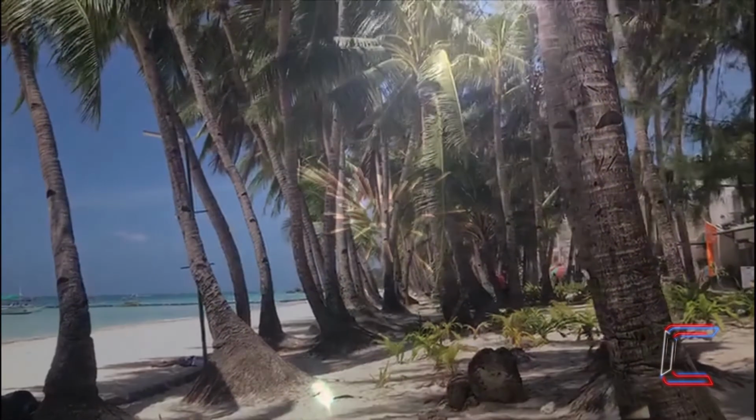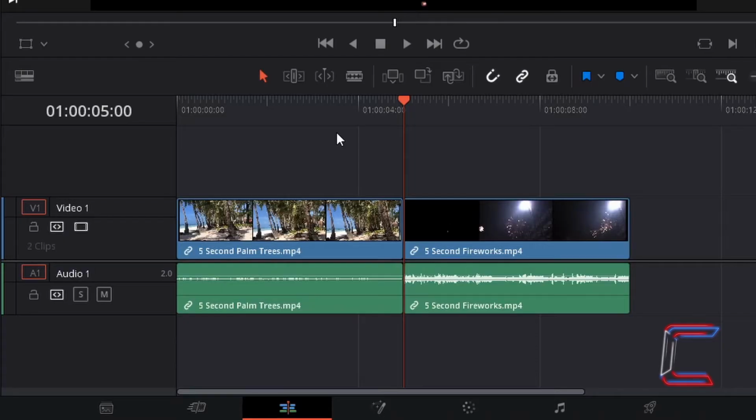I want for the whole transition in my project to last for 2 seconds. In order to have the palm trees clip fade out in its last second, I first need to identify on my timeline where this final second begins. In this case here, we should go to the 4 second mark. To shift your red playhead back to an earlier stage, hold K and press J on your keyboard.